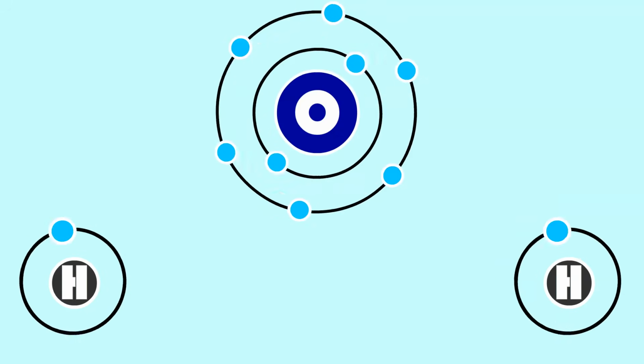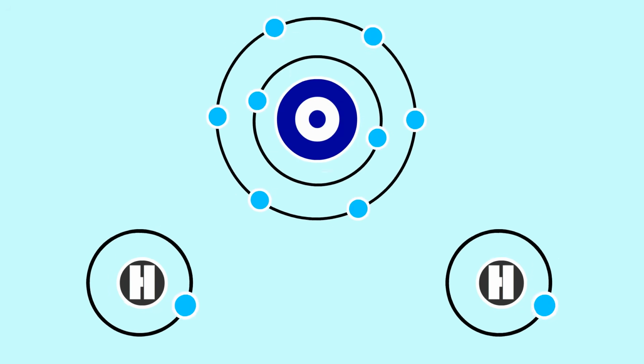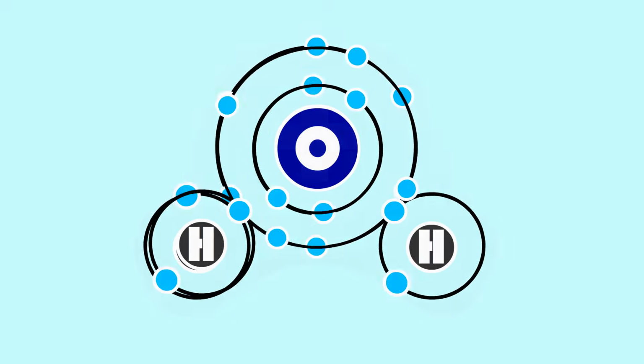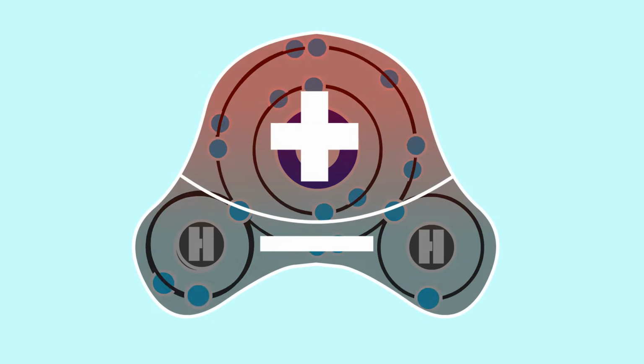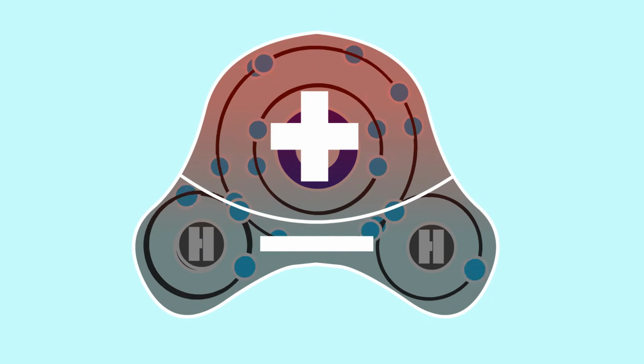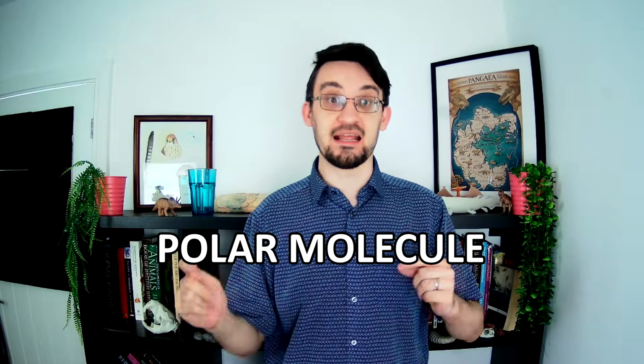To start with, we have to look at the chemical structure of water. A molecule of water is 2 atoms of hydrogen, 1 atom of oxygen. They connect via hydrogen bonding, where the electrons in the outer shell of the oxygen atom are shared with the outer shells of the hydrogen atoms. And in the process, the water molecule gains a magnetic field. A water molecule has a net positive magnetic charge at one end and a net negative magnetic charge at the other. It is a polar molecule, as in magnetic poles.